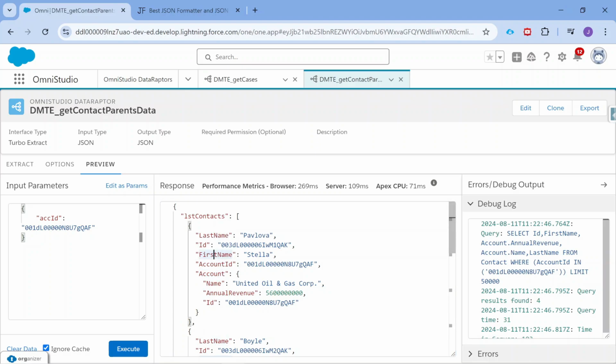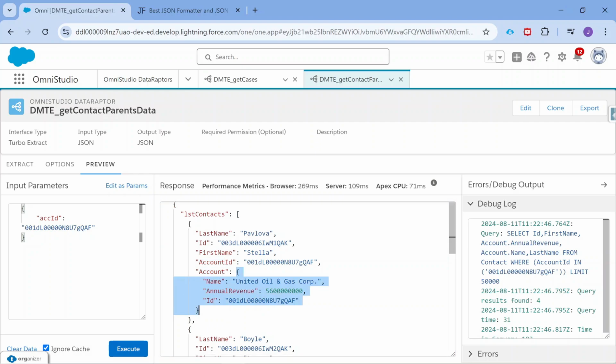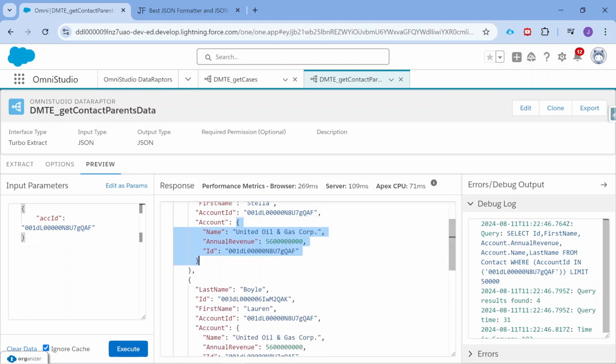Again, we can see that all of this contact is stored as an array in this key called list of contacts. So this JSON starts from list of contacts attribute, which has an array of contacts. Each of the contacts is represented as a JSON, and within that we have key value pair, key value pair, key value pair, and then we also have account data, which again is a JSON structure, right? So this is how we are representing the data.